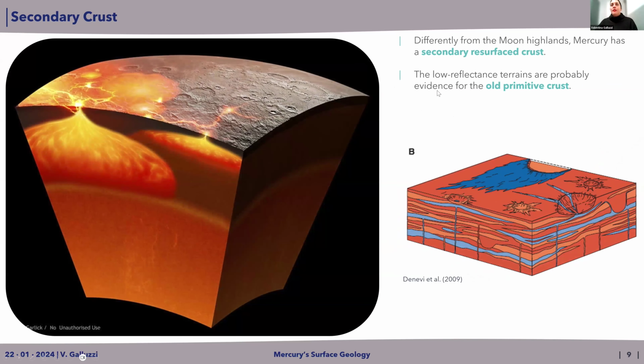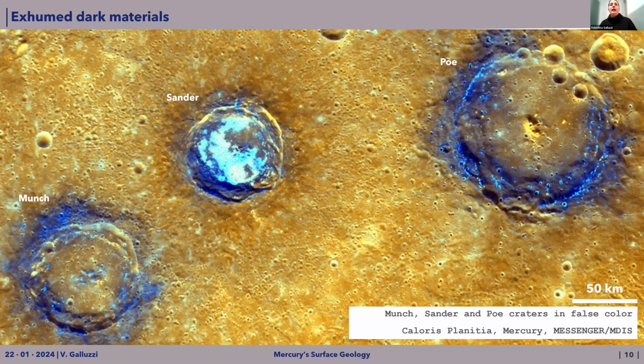So, I already said this, we have a secondary crust that was created by the flooding of lavas that rose from the fracturing that the craters created on the surface, more or less what you can see on the lunar maria today. But these happen on the whole surface of Mercury.